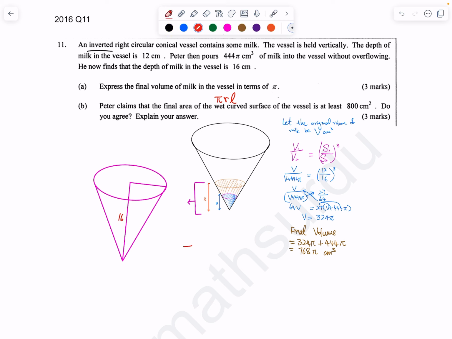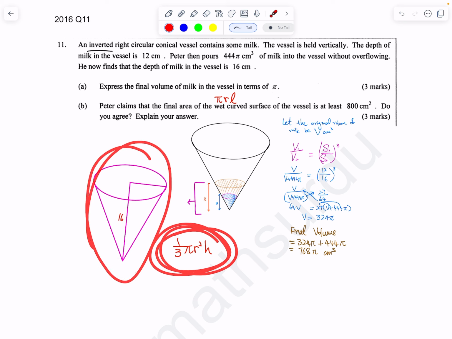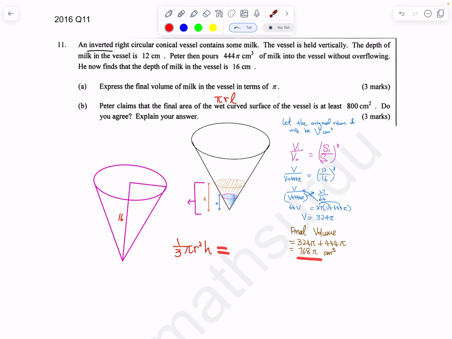Any volume is base area times height, and because it's pointy, you have 1/3 in front. The base area is a circle, then the height, and then it's pointy, so 1/3. It's just inverted, so you also think like that. And then we know this is the formula for finding the volume of the cone.